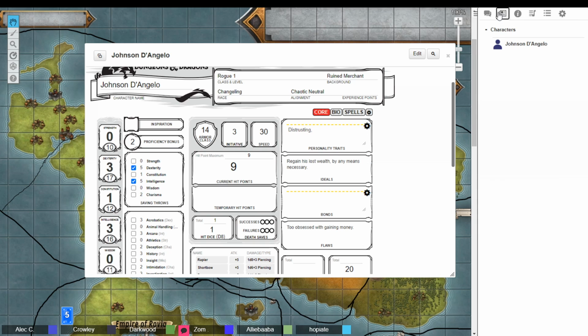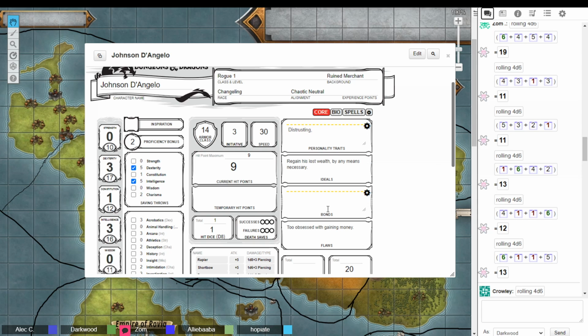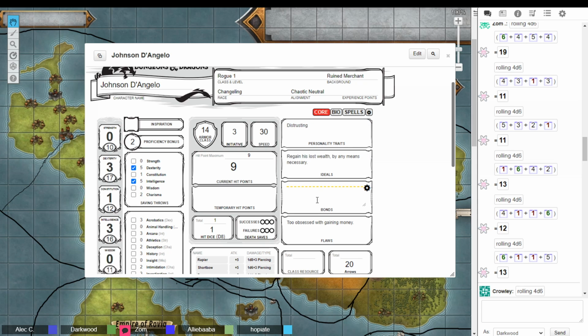Why did I hate this thing? So what are the names of the other party members so I can put them in my bonds? Well, I need to create. You need to create a backstory around how you know them. Oh, great. Well, yeah, you have to make a backstory. All of you have to make a backstory for each of your characters.